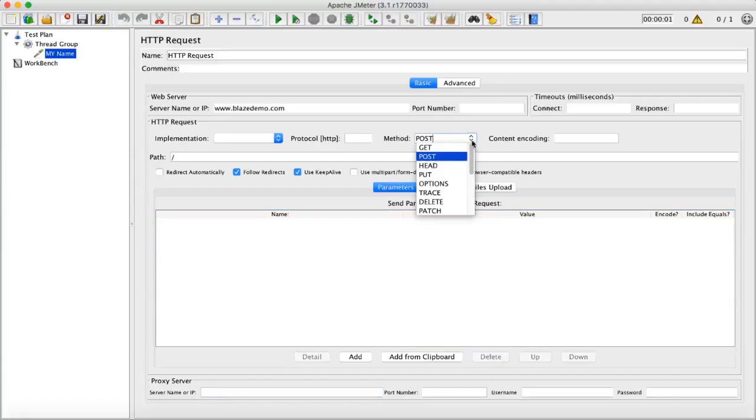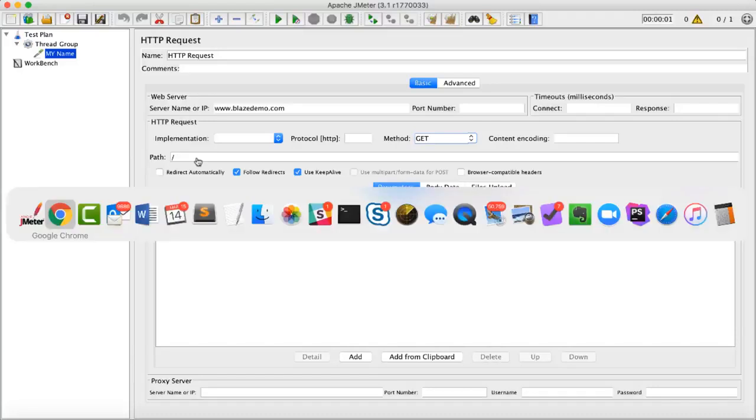So we'll switch this back to GET, right? So real simple, this is just going to create an HTTP request to fetch a page from this server on this path, the root path of that server, the home page, and that's all we need to know for now from the HTTP request. Let's move on to the next thing in today's agenda, though.